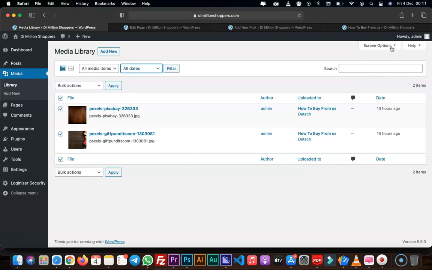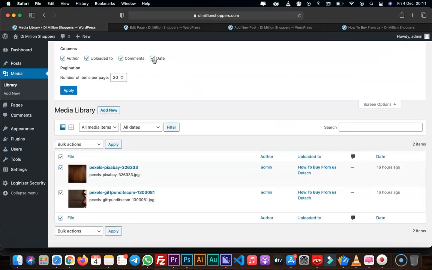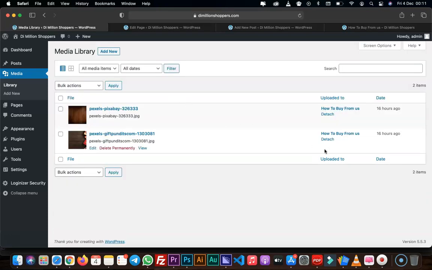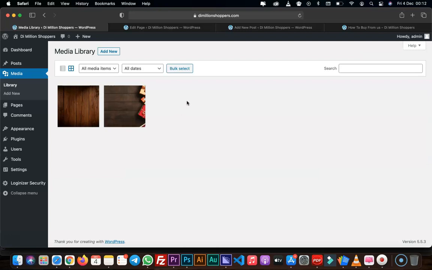Screen option is available for almost all the menus here on WordPress. So if I drop down the screen options, I can decide to select the options or parameters I want to see. I can decide to hide the dates and hide comment. And dates, I can leave dates, and author, I don't need this. So we have a clean interface. Then I'll click on apply. So this applies my changes. I like leaving my media library as a thumbnail or grid view so I can see the images clearly.